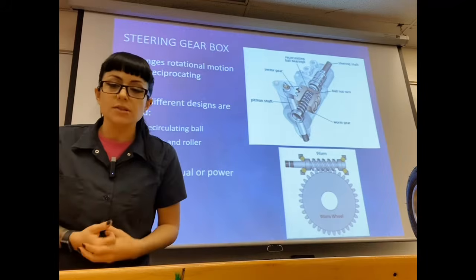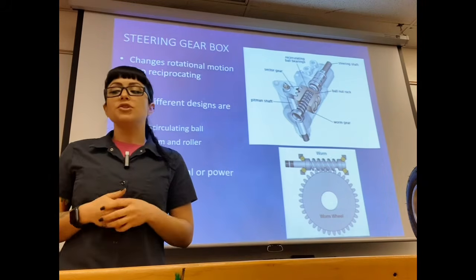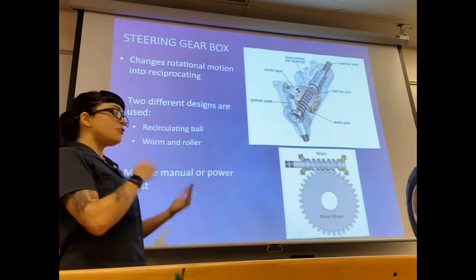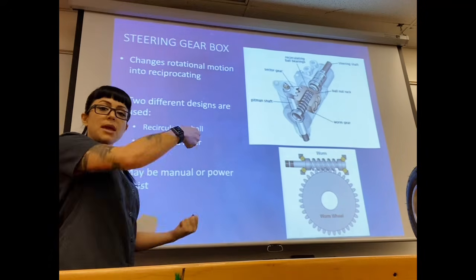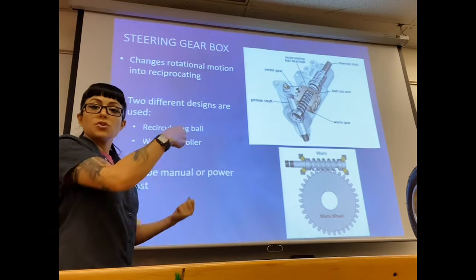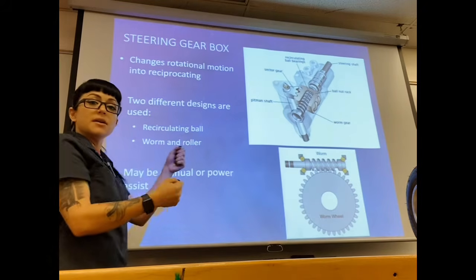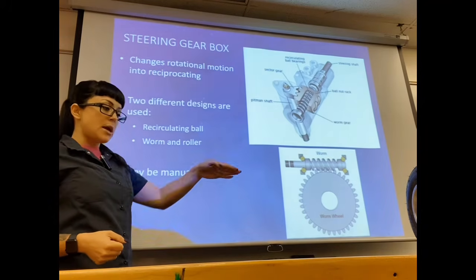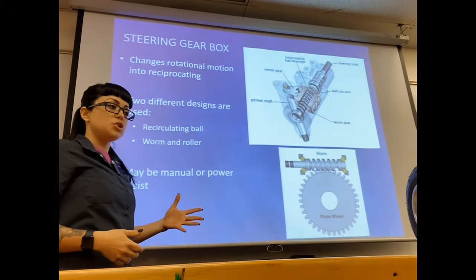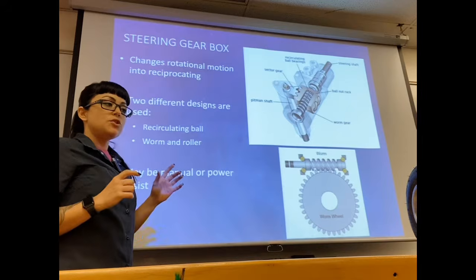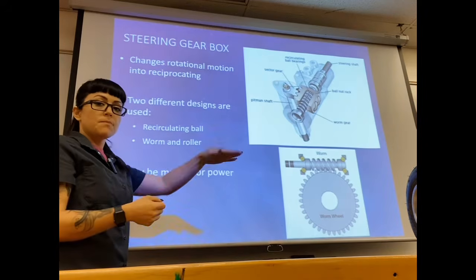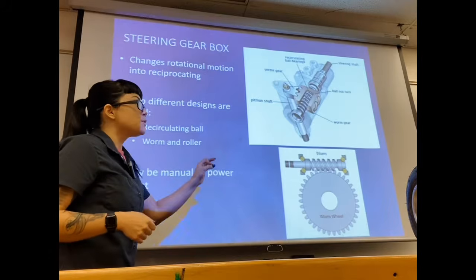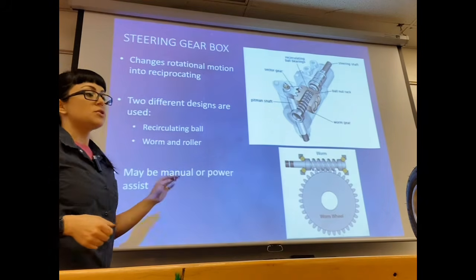This is an older design. Fewer and fewer vehicles use a steering gearbox these days. From your steering column, when I make the rotary change or angle in my steering wheel, so I turn my steering wheel, what is happening is my column turns in that same motion. Now what we need to do is change this motion into a sweeping or angular motion, and that's what our steering gearbox is going to do.